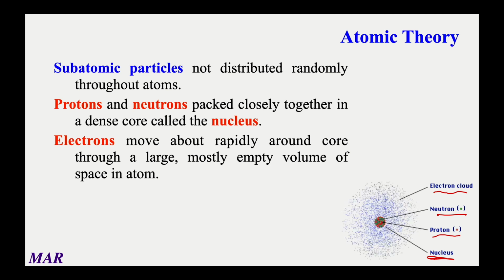Now, the protons and neutrons in the nucleus take up a very, very small volume. This animation doesn't really do it justice. So just realize that the nucleus should be much, much smaller than the actual electron cloud. And what this means, and why we're talking about it, is that most of the atom is empty, all right? Most of it is just empty space. There's not a lot of stuff in the atom. Those electrons shimmering, they don't do much. The nucleus is so small, pretty interesting. So most of the atom is pretty empty.